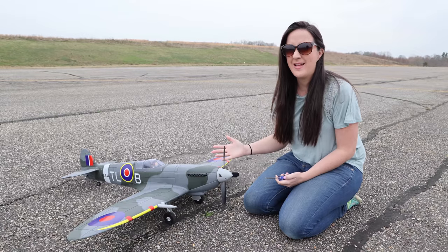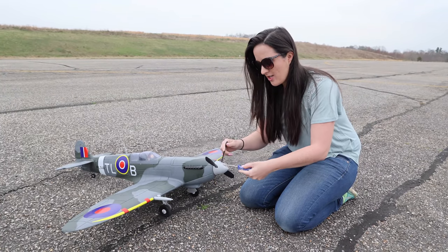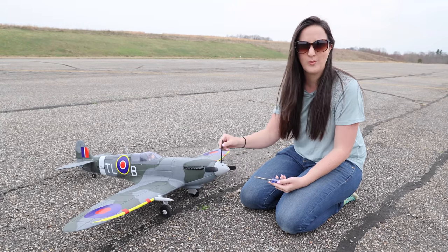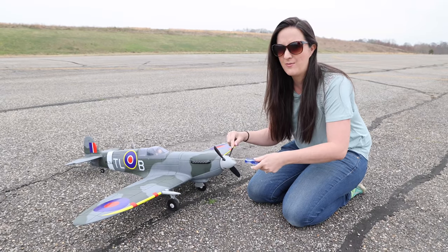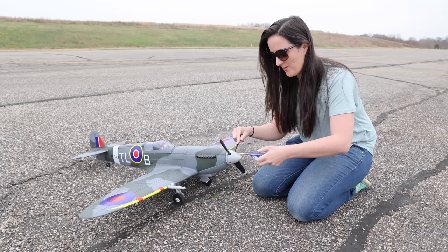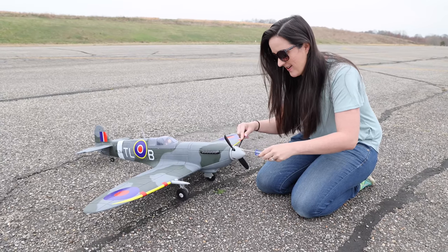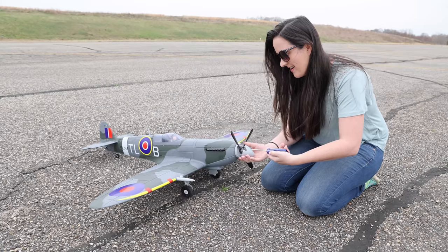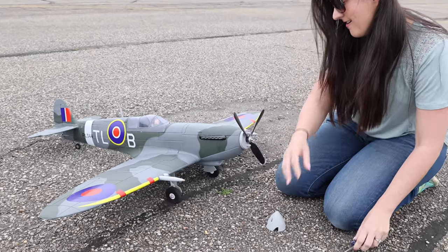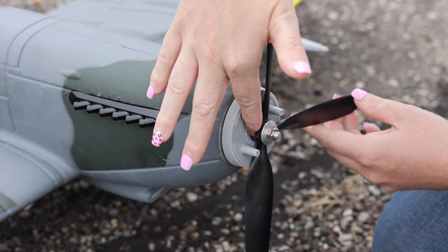After my oops moment, I think about 50 to 75% of the comments said, you guys, just make it a two-bladed prop. I think it could work, but everybody wants to see me do it, so it's probably gonna end up in pieces, but at least it'll make for a fun video. So I'm gonna take the spinner off, see what's going on right now. It looks like it snapped pretty clean off, not too bad.